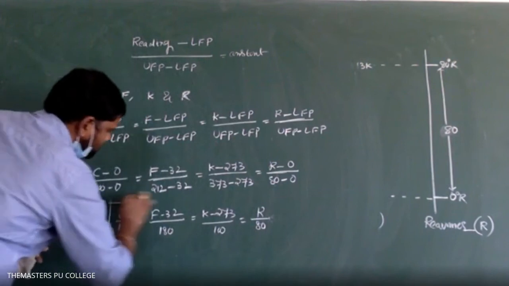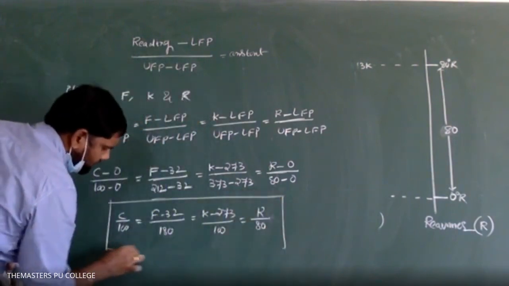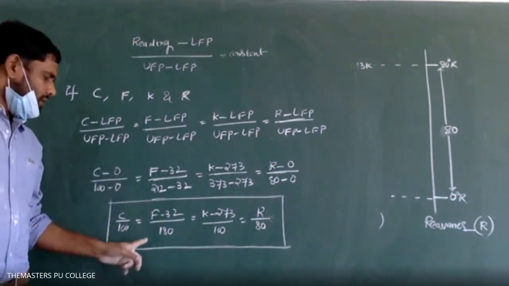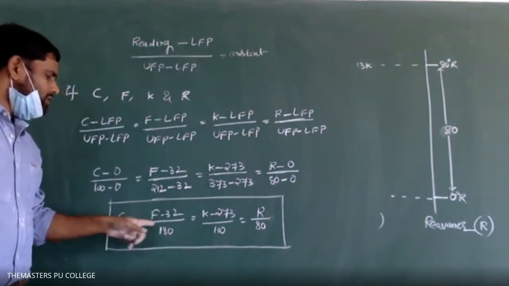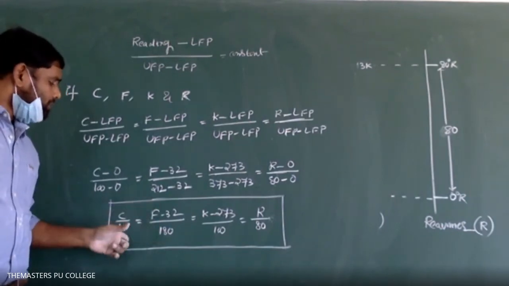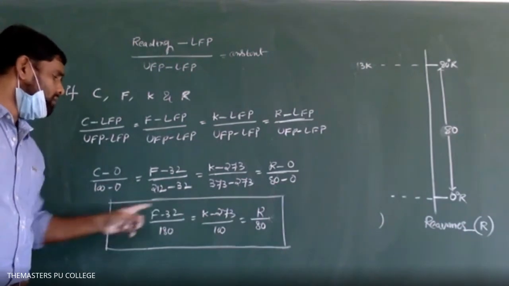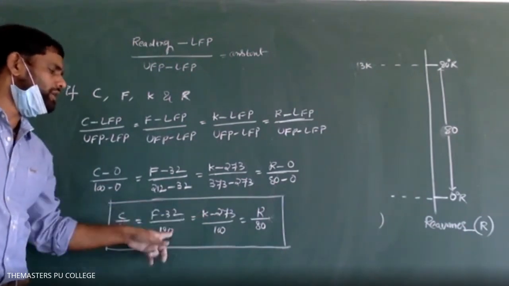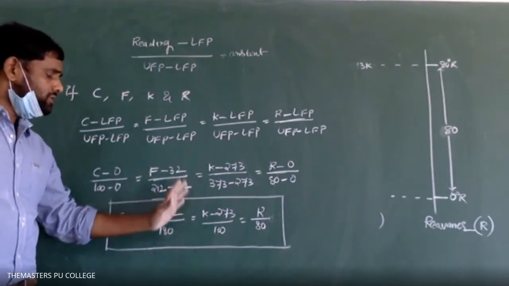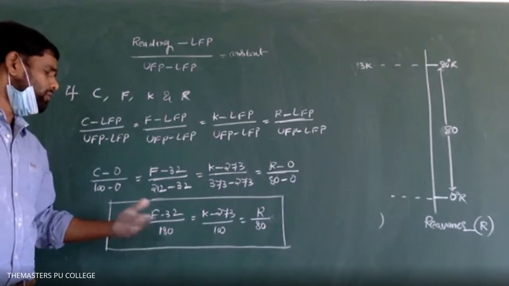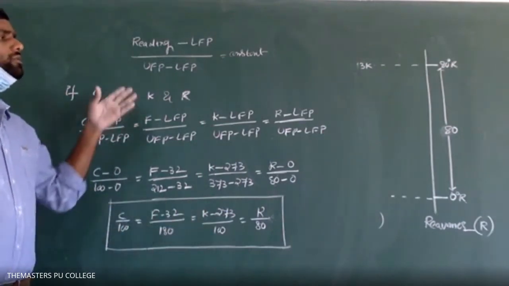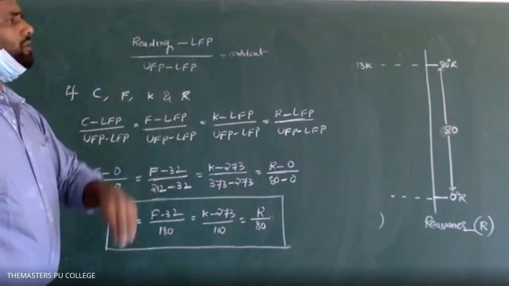So this is the relation which is used to transfer the temperature from one scale to another scale. Students, if we are transferring the temperature between Celsius and Fahrenheit scale, these two quantities are equated. If we are transferring the temperature between Celsius and Kelvin scale, the first quantity and third quantity will be equal. So between whichever scales the temperature is transferred, those quantities can be equated.